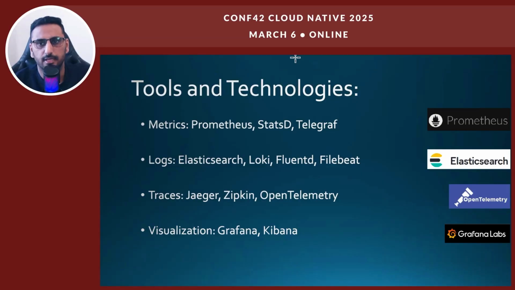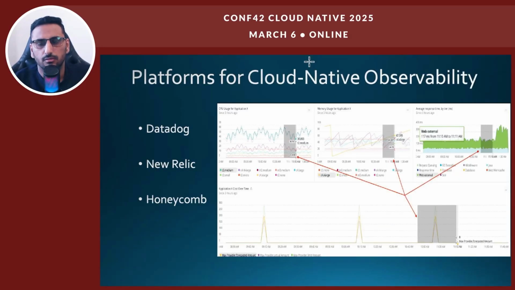Let's look at the platforms. Why do we need those platforms? Because they provide us all the features in one place. We don't have to set up individual tools and technologies and try to connect everything. So using a platform can help speed up the integration of observability into our cloud native applications.